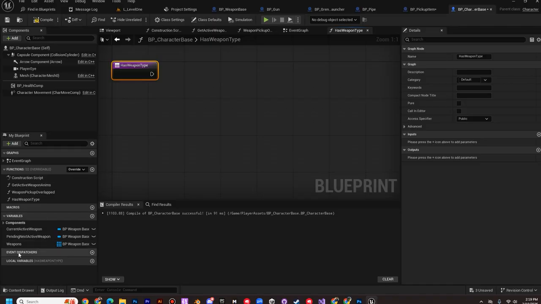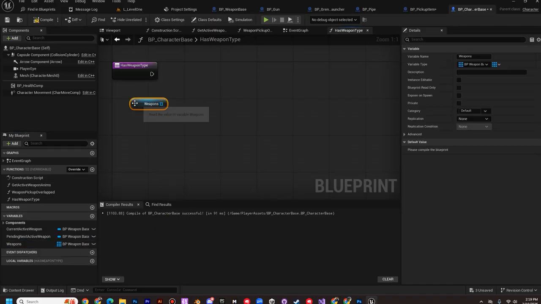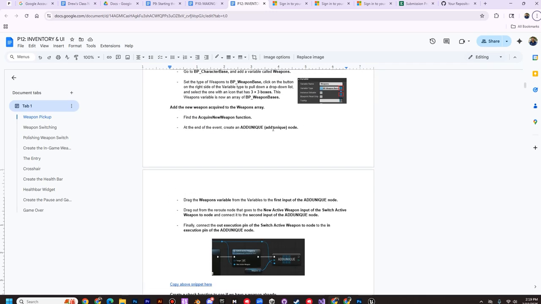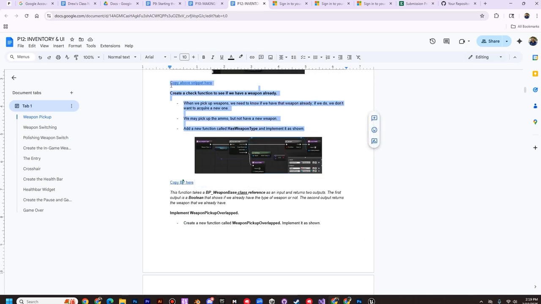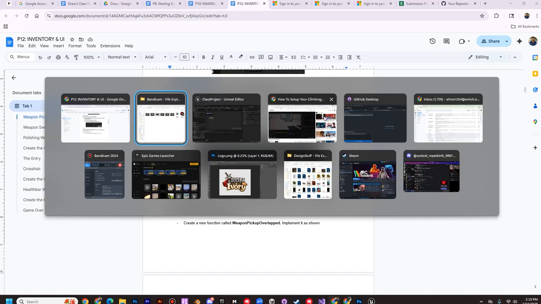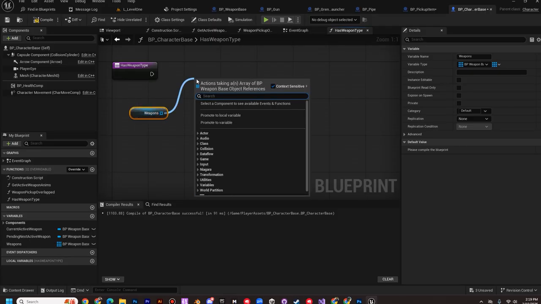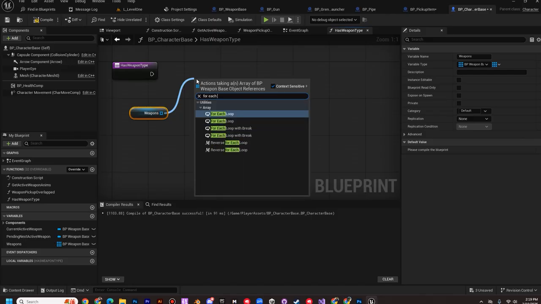So as you might have guessed, the first thing we're going to do is pull out our weapon array. We're going to get a reference to this. By the way, you could also copy and paste this from the class docs theoretically. I don't know. In class, I remember it was giving us some issues, so I'm just going to do it out manually. So let's cycle through each index in this array.